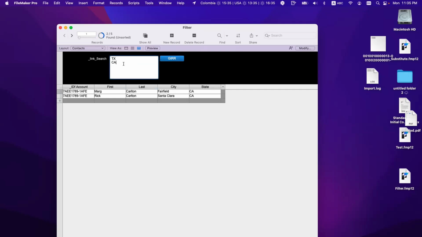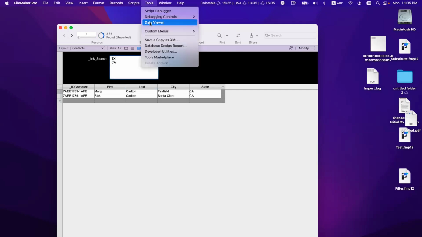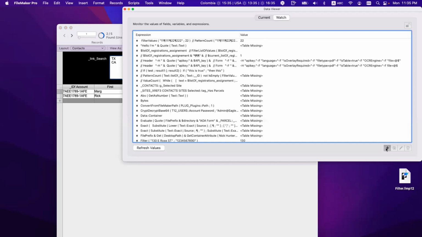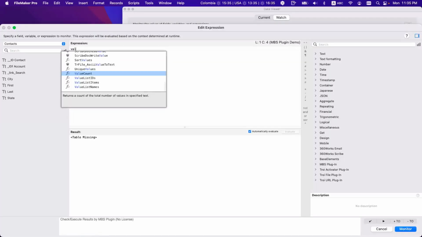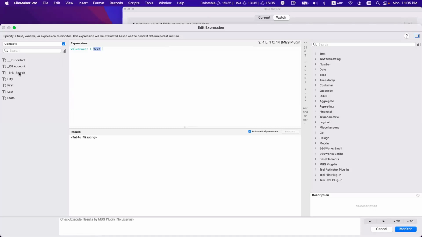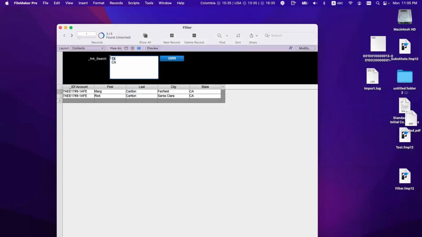So you need a value. If I go there and use value count on this, I have two values, right? Because I have two pieces of text with a carriage return.